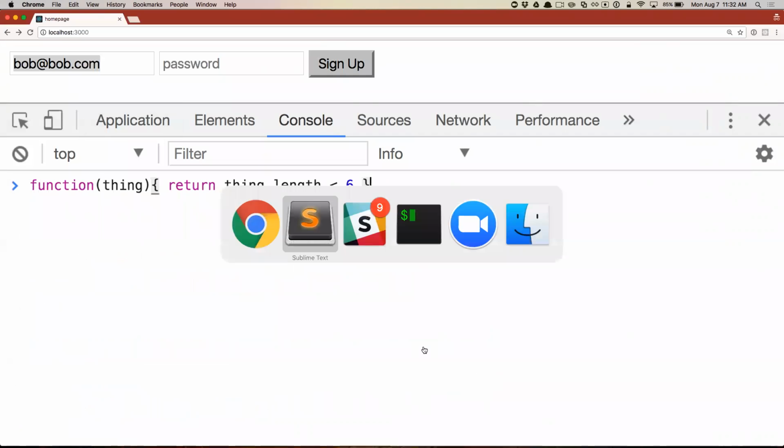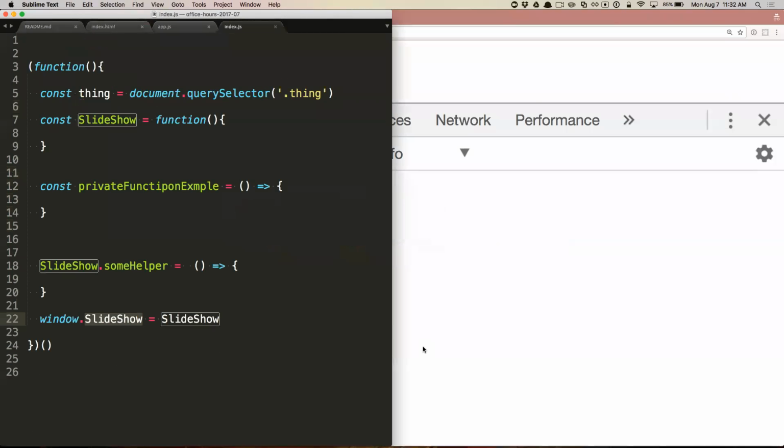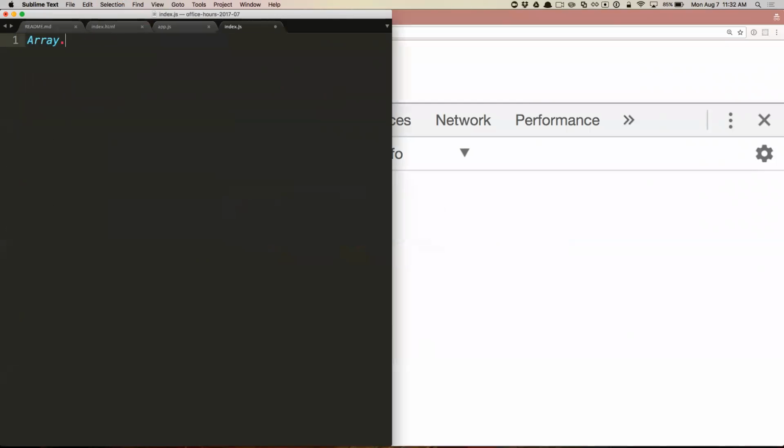So filter looks something like this. Filter is a function that takes, I don't know, the given function. We'll just call this the checker, because this is going to check whether or not we keep it or not, right? So this is an array.